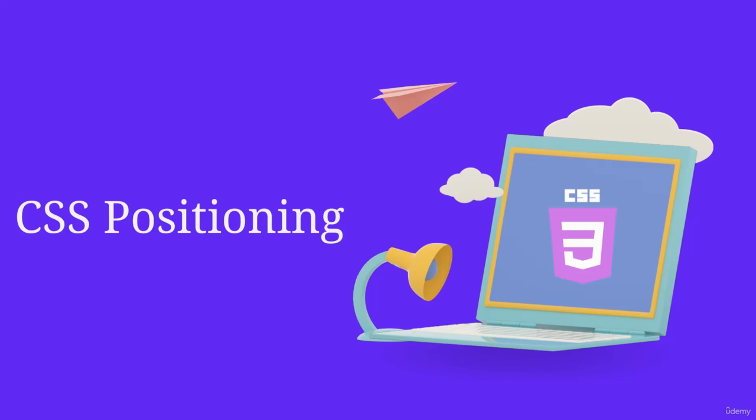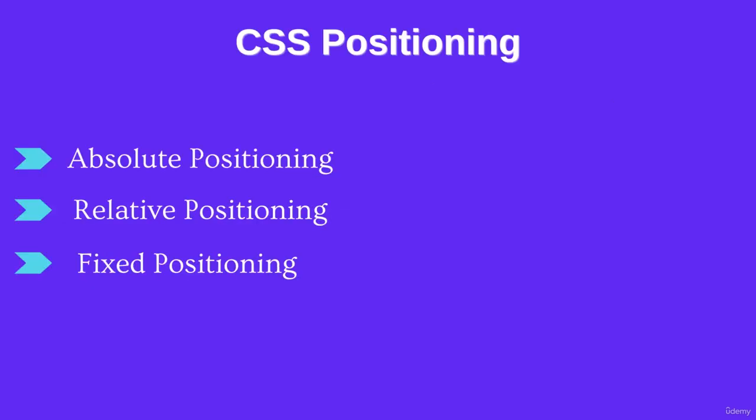In this video, we will talk about giving the position to a particular element using CSS. When we talk about positioning in CSS, we are provided with three different options: absolute positioning, relative positioning, and fixed positioning. As per your requirement, you can choose. It's all about designing your web page where you want to put a particular element. According to that, you will plan which particular position you should go for.